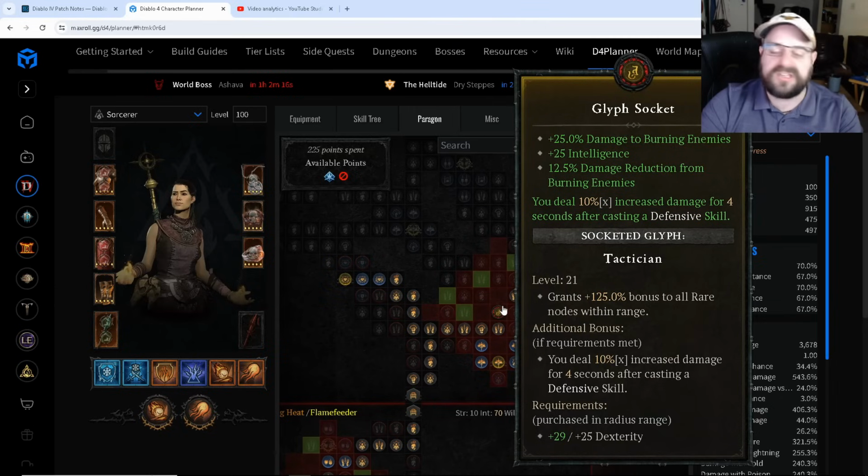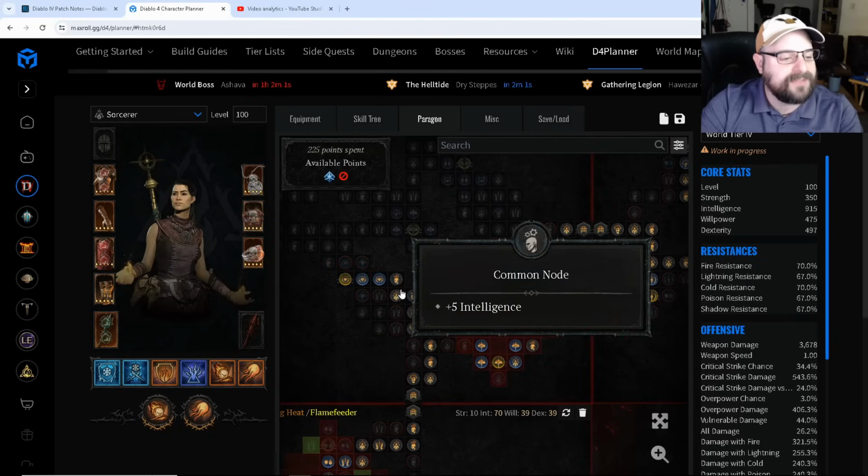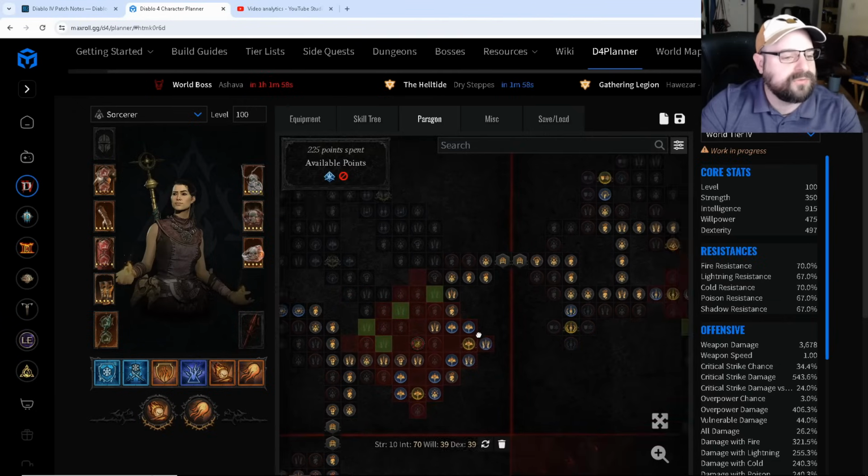Now, of course, usually I run Unleash for mana regeneration, but we don't need mana regeneration because Meteor has no mana cost. So we are going to add Tactician for the higher raw damage and damage reduction increase. Make sure you come over here to grab the Safeguard node and then come through.